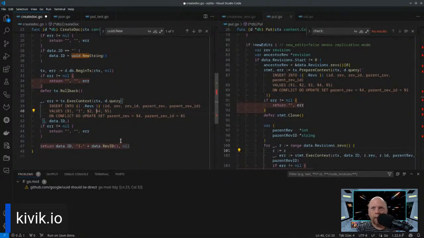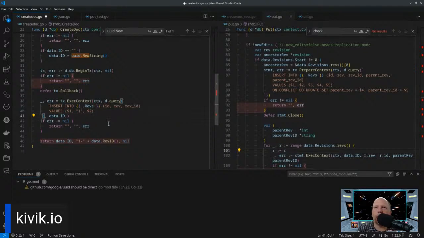And this becomes 2, 3, 4, 3, 4. And parent rev is always null, so I can just delete that. Parent rev only matters when you're updating an existing document, so I don't need that.